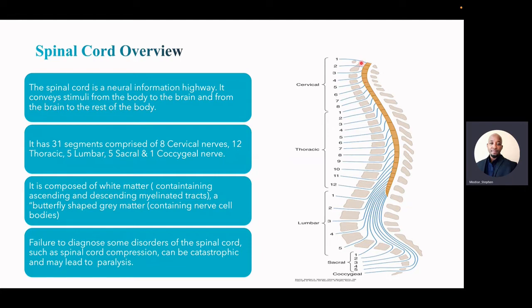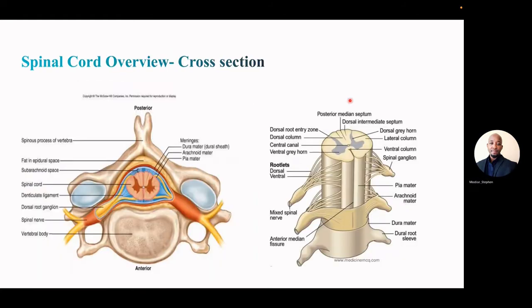Now, one other thing to remember is that the vertebral column, on the other hand, has 7 cervical vertebrae, whereas the spinal cord has 8 cervical nerves. So when we are given a test question, it's very important to pay attention to the language that is being used so that we know whether we're being asked about the spinal nerves or we're being asked about the vertebrae.